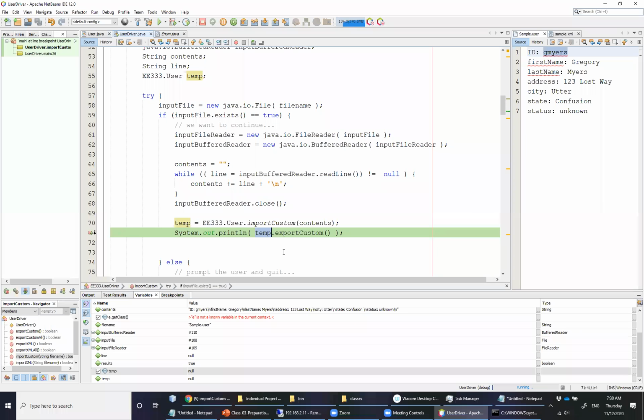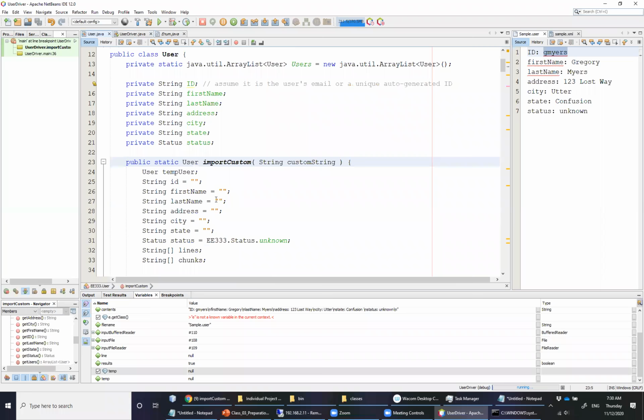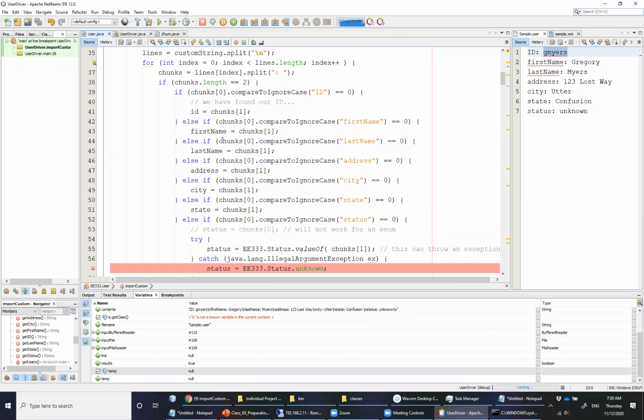Fortunately, in this particular case, our error was rather kind of silly. If you once again go back to our import custom, you'll see that we did everything right aside from a minor parsing error where we used the 0 instead of the 1 with our chunks.